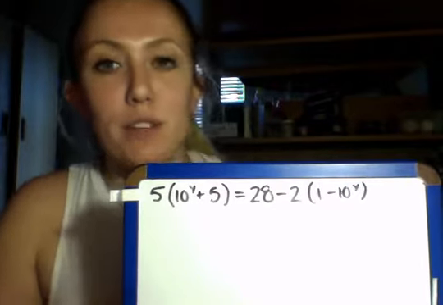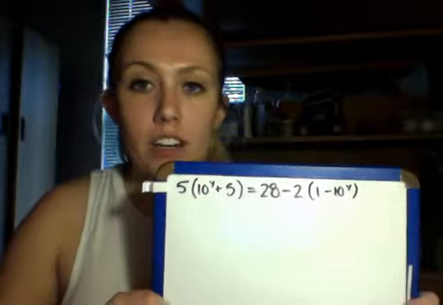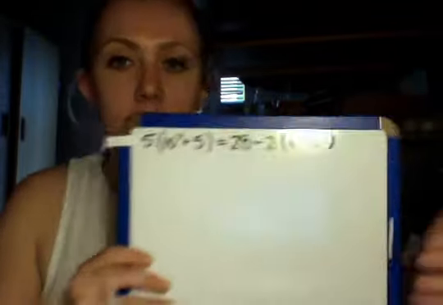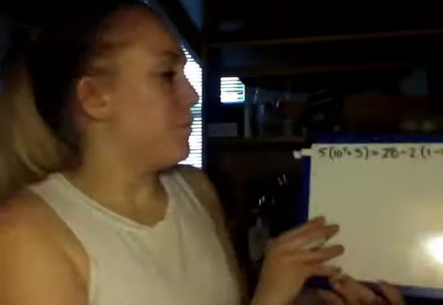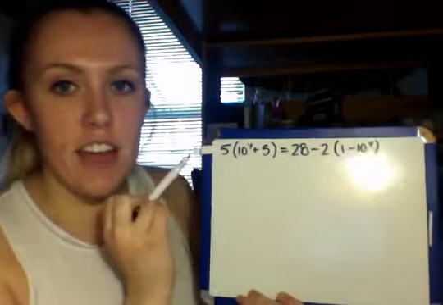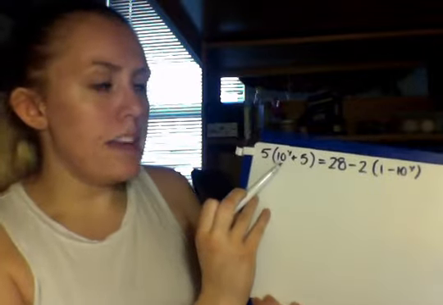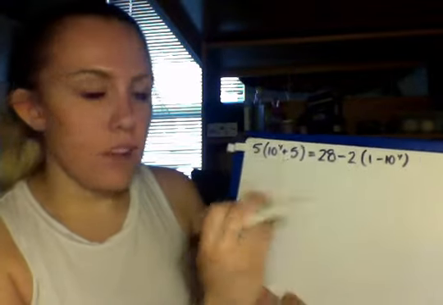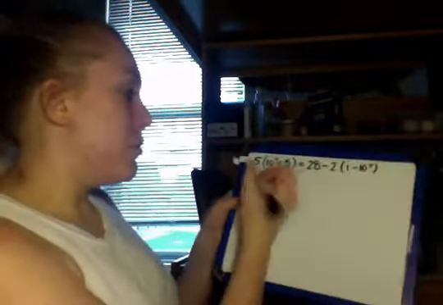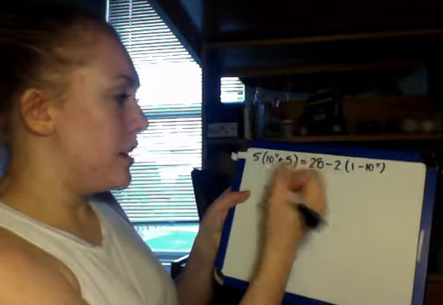Alright, so today I'm going to be doing Module 11, Problem 4, and this one is a little bit tricky, I'm not going to lie, so let's get started. So first thing that we need to establish is that this 5 and this 2 are going to be distributed, but not to the 10 to the y. So that's the first thing we're going to start with, that distribution, and basically we're going to have it look like this.